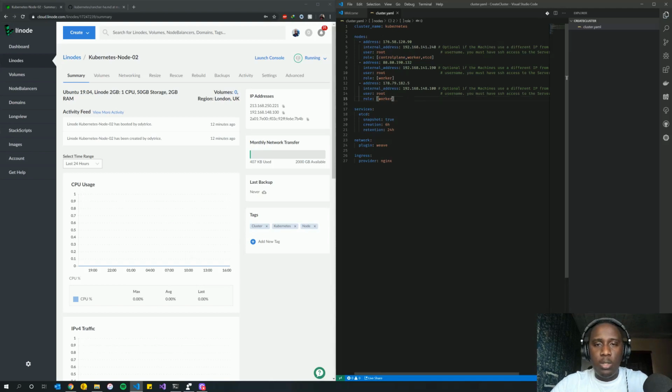So now that this is done, we've been able to describe our cluster. Keep in mind that this file, you probably want to put it in source control and check it into your repository, because it's like the textual representation of your cluster. Whenever you want to add new nodes to the cluster, all you need to do is add it here and run the command again. So the command I'm talking about here is rke.